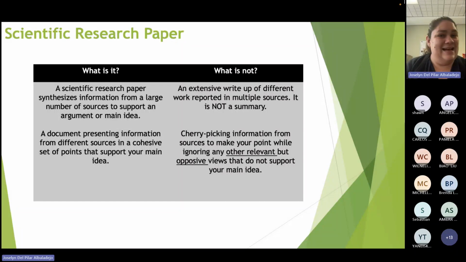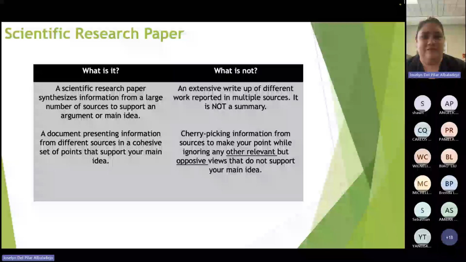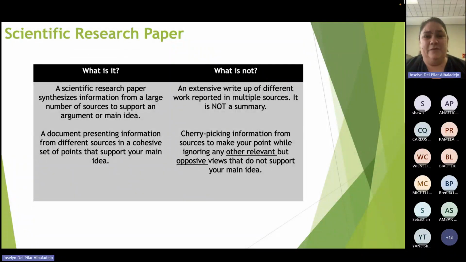What it is not. A research paper is not a way to just dump information into a paper from multiple sectors and all the references in the world, some of them not even relevant, right? And it's not you cherry picking data or cherry picking references. What do I mean by that? Sometimes your finding might be something that is controversial and you only go ahead and pick up the references that support that part of the work. So that is not a research paper, right? That's just your opinion with selective facts that you look for.